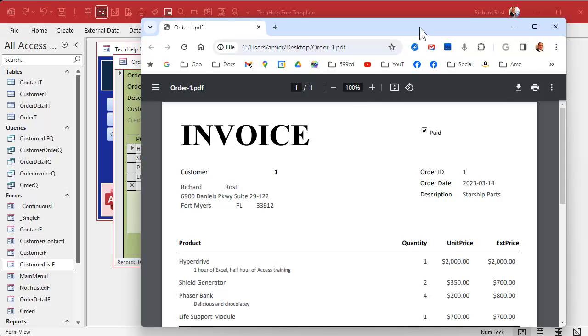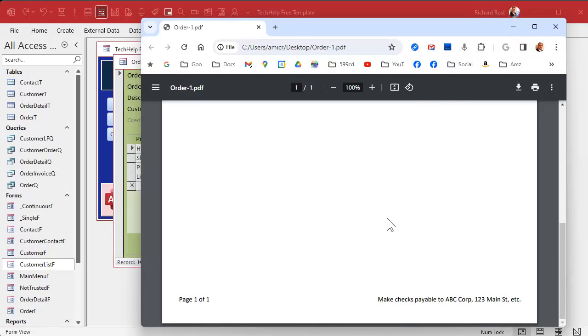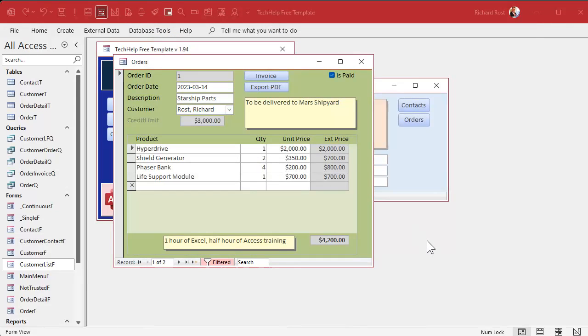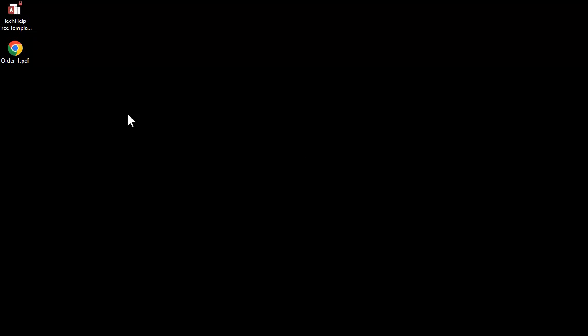And it opened up in my web browser, which is my PDF viewer. You might have Adobe Acrobat or whatever. I just use my web browser to view PDFs. And there it is. There's my PDF. Now, it's been exported, right? It's sitting in my database folder, which for me is my desktop. When I'm making videos for you guys, I just have my database sitting here on my desktop. There's the lock file, and there's my order1.pdf.